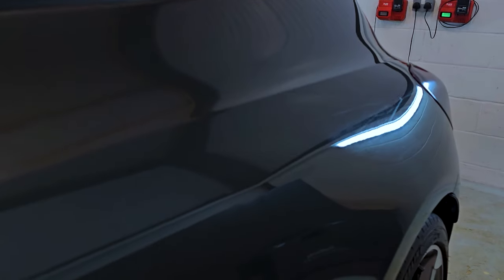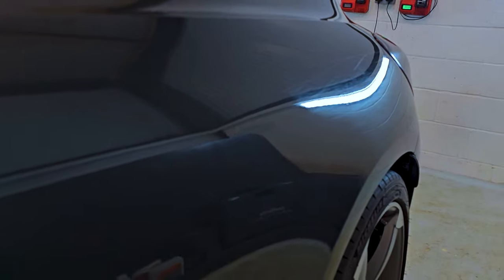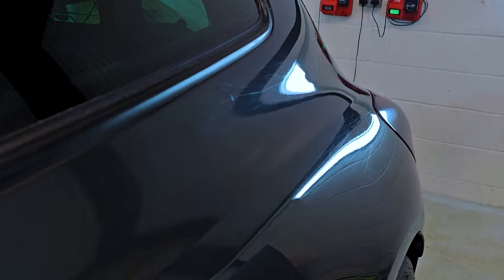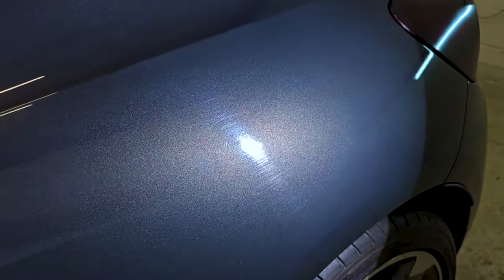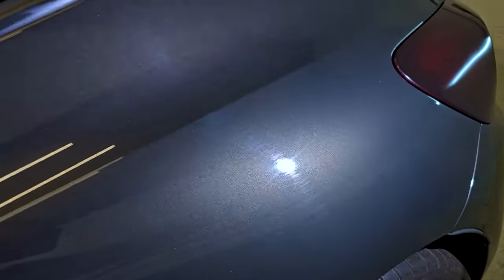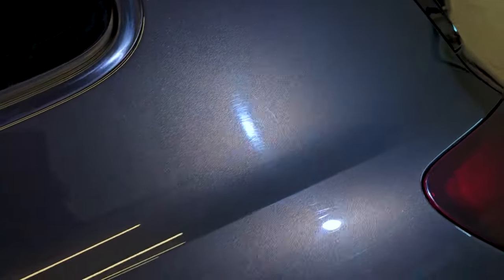Moving around the vehicle on the sides, especially, you can see the deepest scratches it's got on it, especially with that light in the unit. There you can see a bit better. I'll get the inspection light on it right now. And yeah, look at that. It's quite bad, actually, to be honest. It's probably the worst area in the car. I'm guessing the car went for like a bush somewhere at some point.